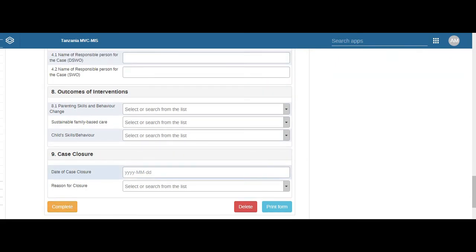After completing all investigation information, you can click Complete to mark this case as completed. Meaning that the case has been completed in terms of all investigation and the case has been closed. Now you can click Complete. You can also delete this case in case that you have found out you cannot continue with this case, or there is no reason to continue with it, or maybe you had registered this case by accident. Then you can click on the delete icon.